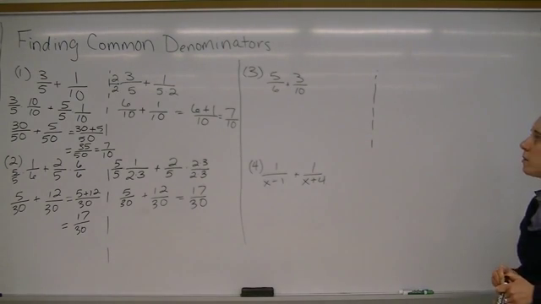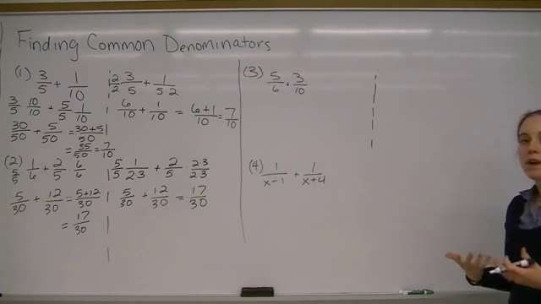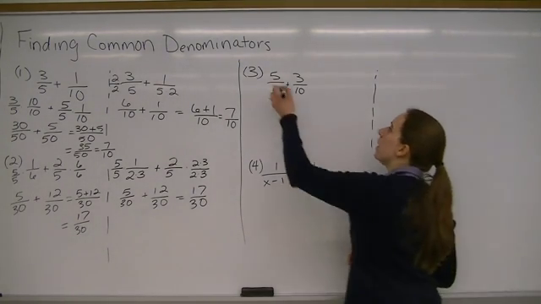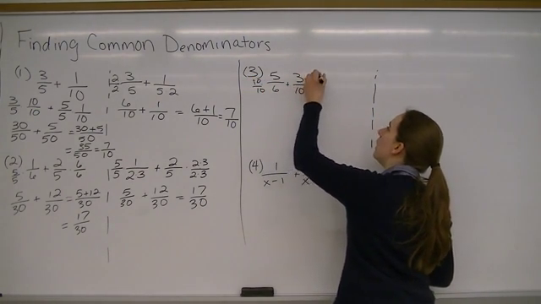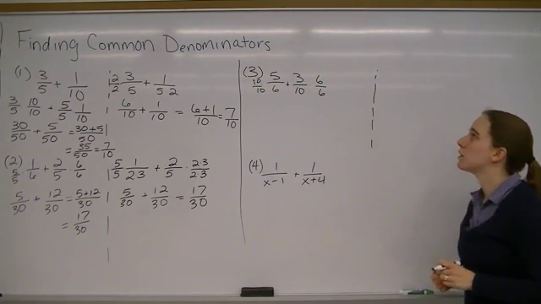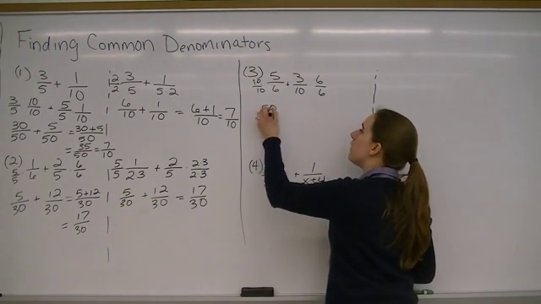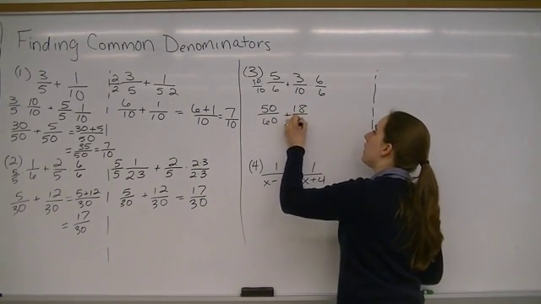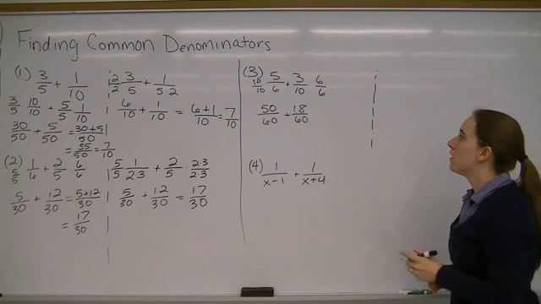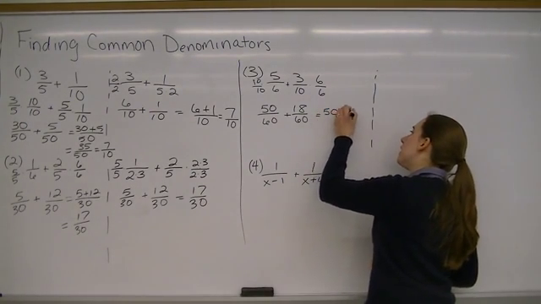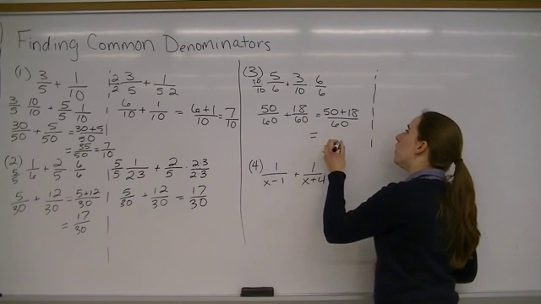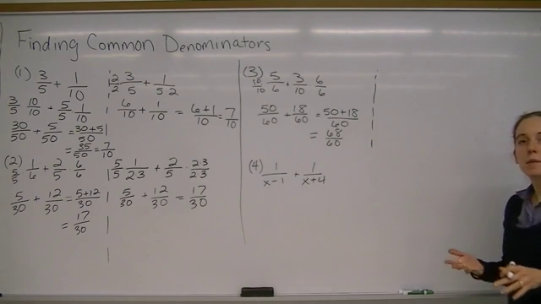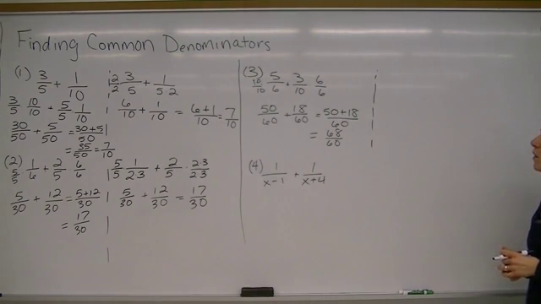Okay, let's look at number 3. So we want to do it the quick and dirty way first. So my denominator is going to be 6 times 10. It's going to be my common denominator. So over here I need to multiply by 10 over 10. Over here I need to multiply by 6 over 6. Well, 5 times 10 is 50, 6 times 10 is 60, 3 times 6 is 18, 10 times 6 is 60. So I can now take 50 plus 18 over 60, or that's going to give me 68 over 60, which is an improper fraction, but that's okay. We can just keep it that way.